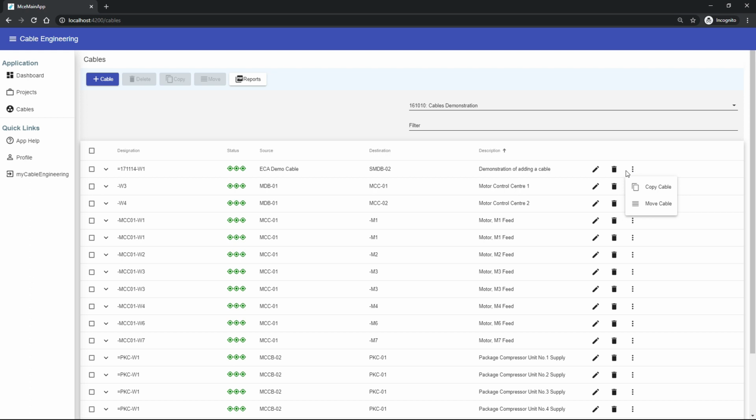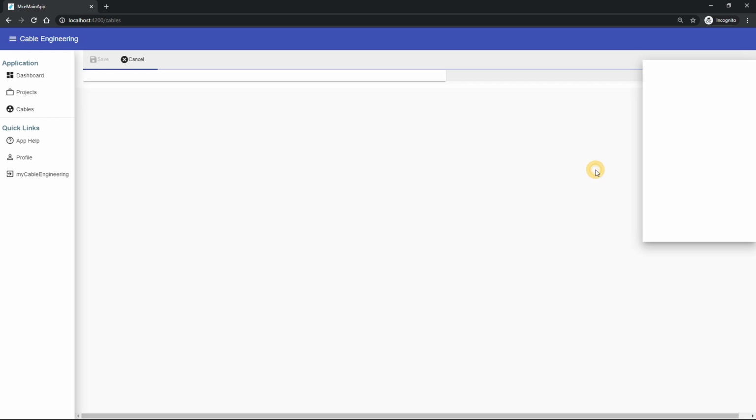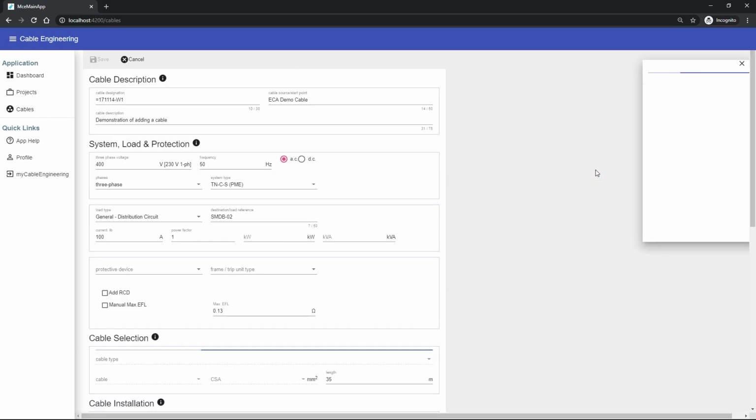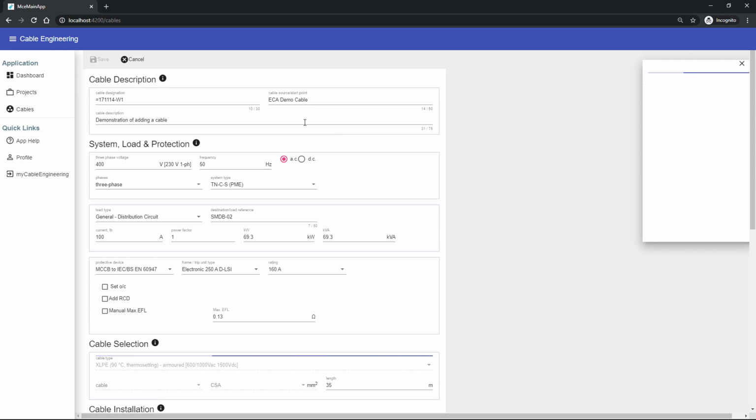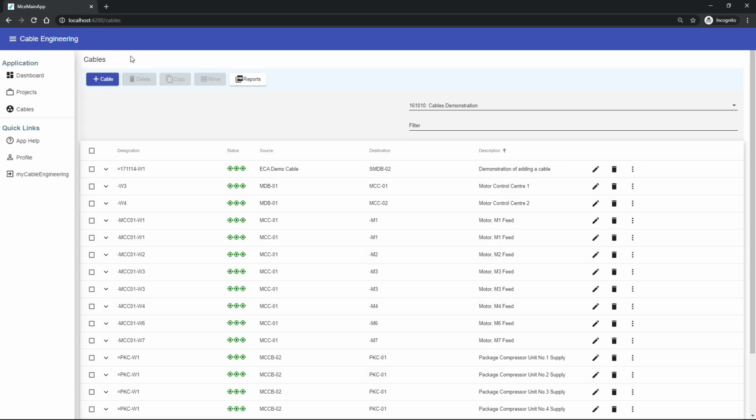One change is that previously, if you clicked on a cell, you'd be able to edit just that cell. This is no longer the case, and you need to enter the full edit mode. In edit mode, if you make any changes and all the fields are valid, the save button will be enabled. Or you can just cancel if you don't want to keep your changes.